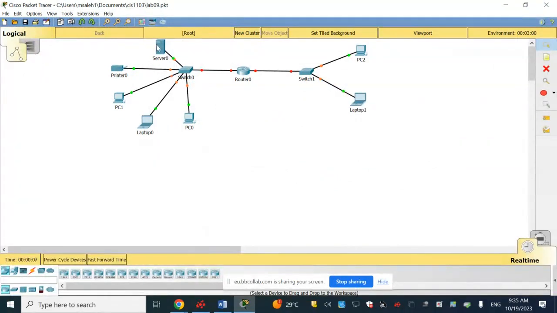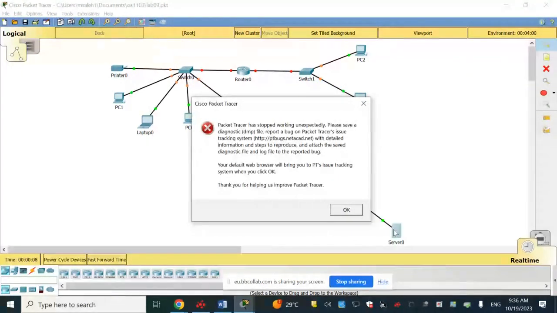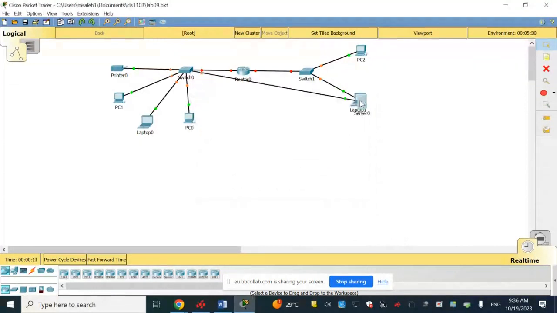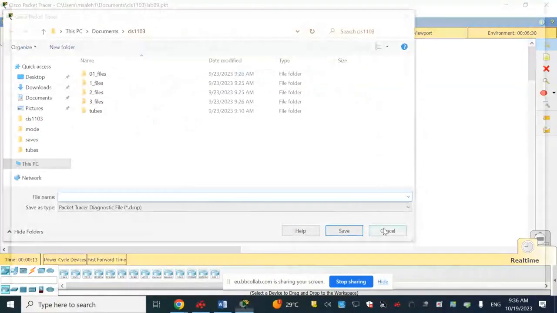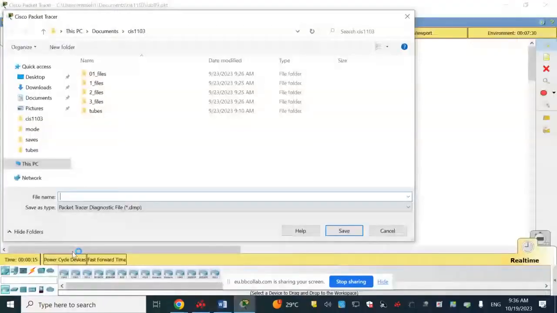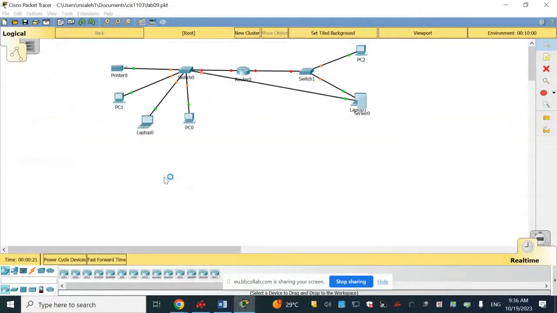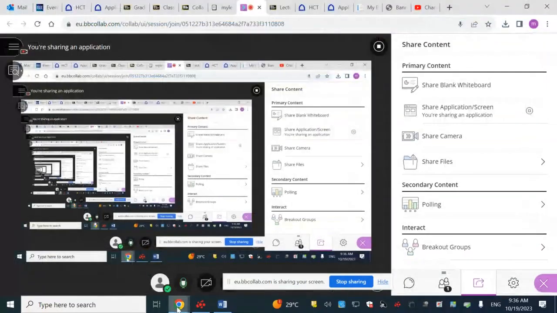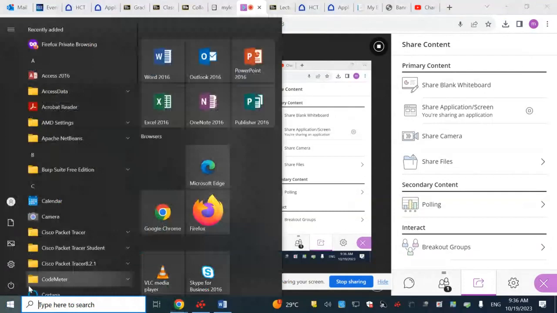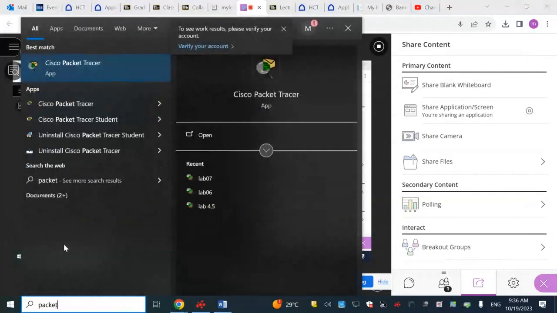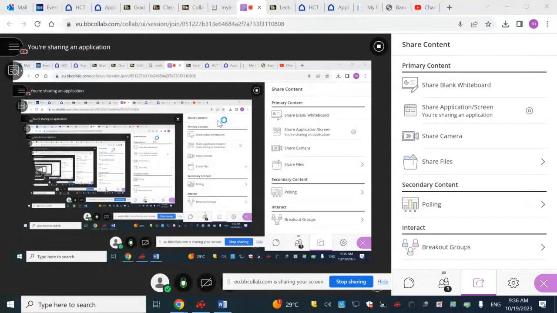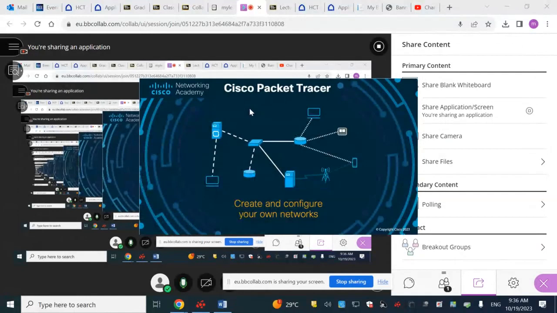Okay, so on your machine, if you click here, you see I cannot. For me, I'm getting an error. It's not because of the configuration. It is just that there is a crash. Whatever I want to do, it's crashing. That's the problem. Okay. I don't think so, but I will try. But we need to use the server because this is the DHCP server. It is an important part of this lab.